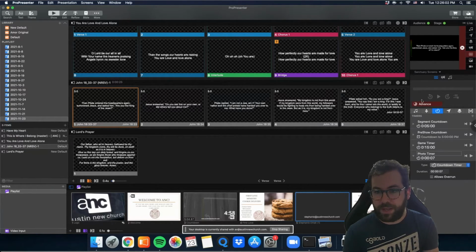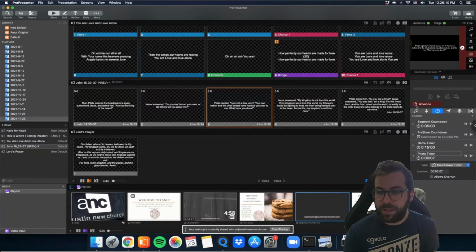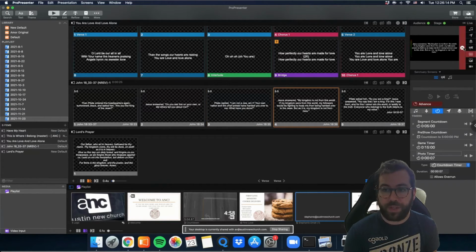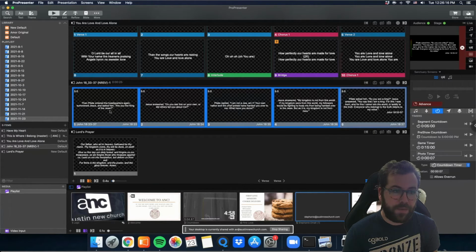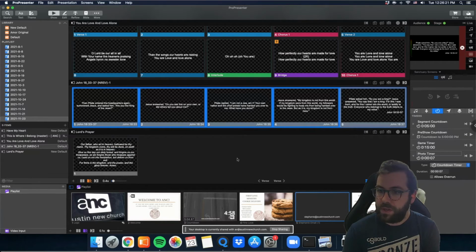Naturally, you probably wouldn't do this with a Bible verse, but for something like pictures and a slideshow, it may be useful to do that, and you'll see first the numbers in the top corner that show you what that timer is going to be, and then you'll see on the right side it counting down to that advancement of those slides. That can just be really nice for different things, and so I wanted to show you where that is, and we can remove it too if we need to.